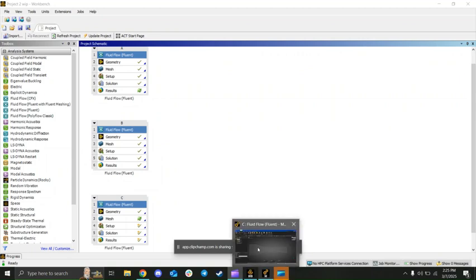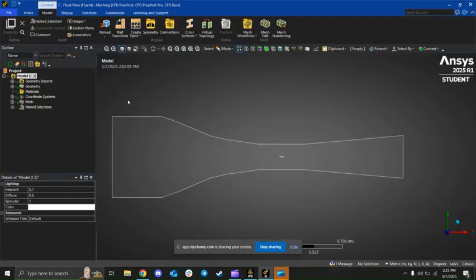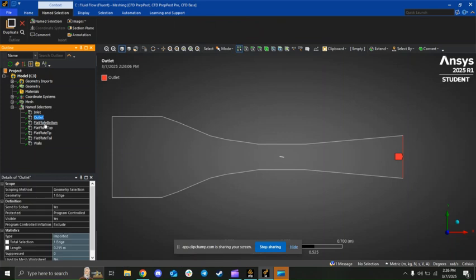So now we can pull up the generator, and as you can see here, here's the model, the wind tunnel with the 10% blockage, and all of our name selections are here already. Our inlet, outlet, the flat plate itself, and the walls.